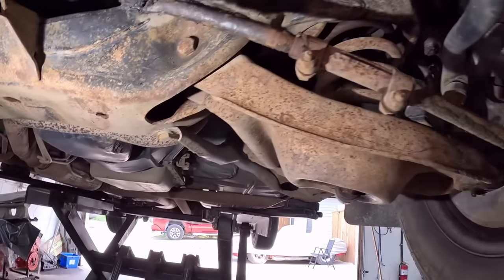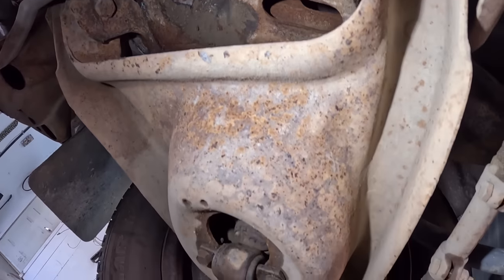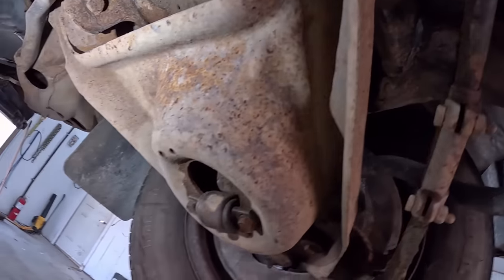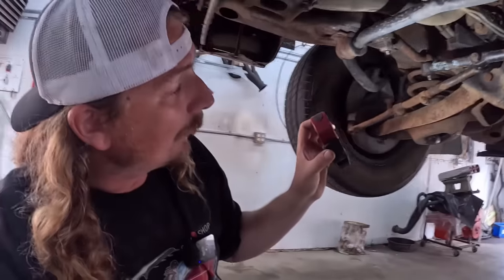We'll pull the wheels, take a look at the brakes. The bushings and stuff look to be fine to me for what it is. You know what? I bet that the 1980s GM bushings are probably going to last 30 some years, and the brand new Moog stuff will last 3 years. So if there's anything I can leave on this, I am going to, because I am a big believer in that. That's good stuff.